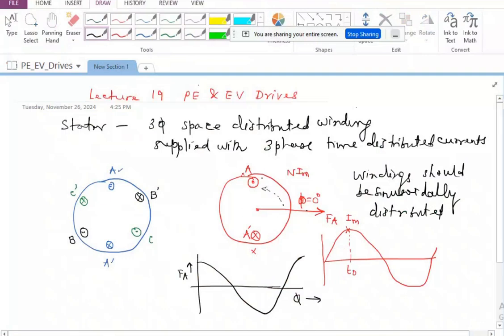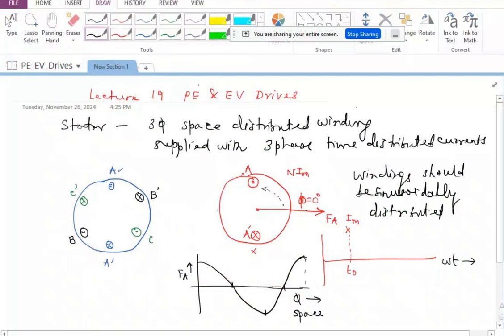And as I go towards this, when phi equal to 90, it becomes 0. And when phi becomes 180, it becomes maximum in the opposite direction. And at phi equal to 270 or so, it is going to be literally 0. And then it is going to reach the peak again, positive peak again at 360 degrees. So this is going to be 360 degrees. So this is the MMF distribution with respect to space, spatial distribution. Whereas this is the current distribution with respect to time, how the current is oscillating with respect to time.